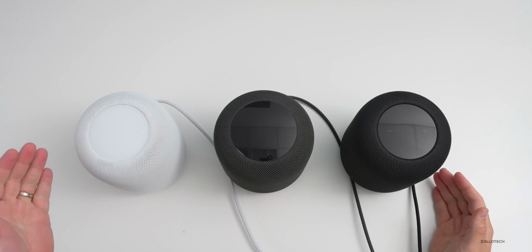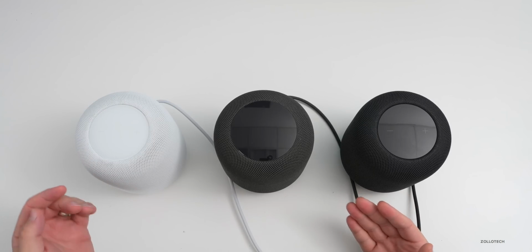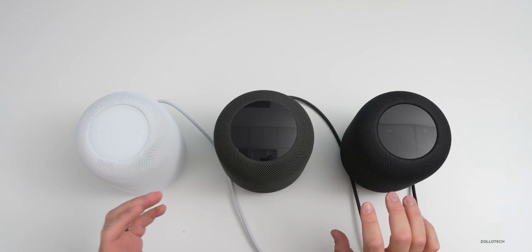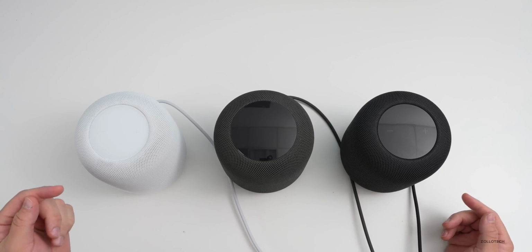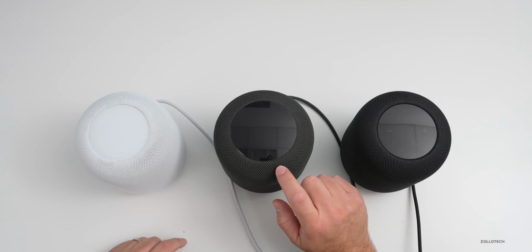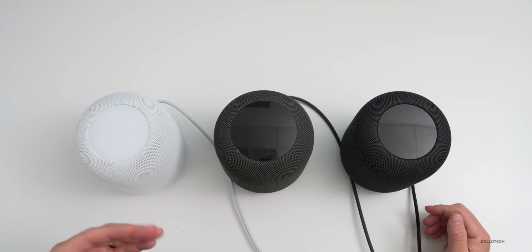Now through the microphone, you may or may not have been able to tell the difference. It's very hard to tell the difference between these, and in person, based on your overall environment, they adjust for that. So I listened to some different music between all of these. We have the old HomePod in the middle, the new ones on the left and right of it, and I listened to just one at a time.